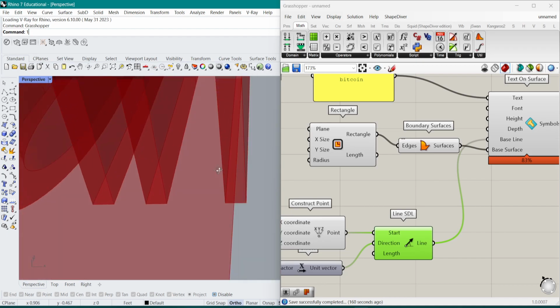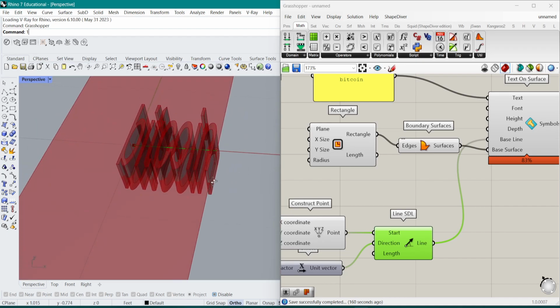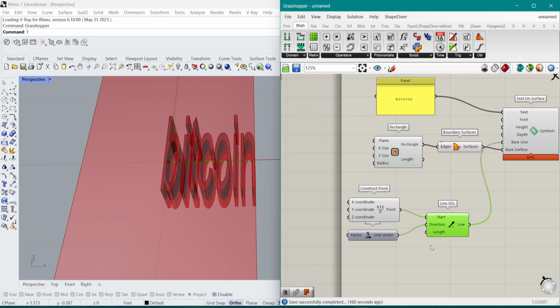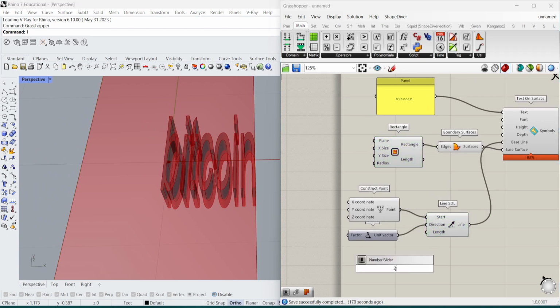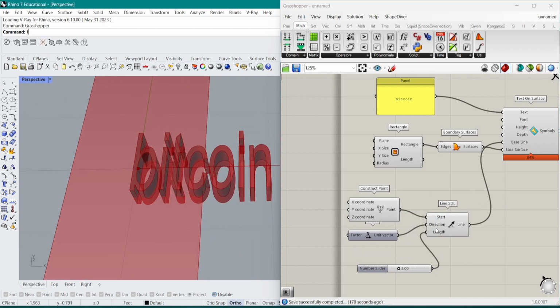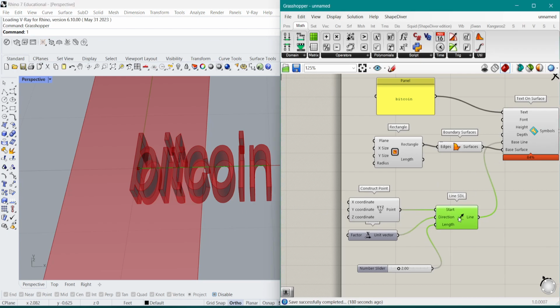It lines up exactly on that surface, but we obviously want it to be a bit more the way that you want. For that, we need to basically change the base surface that we have here, and we have to change the line that comes in.